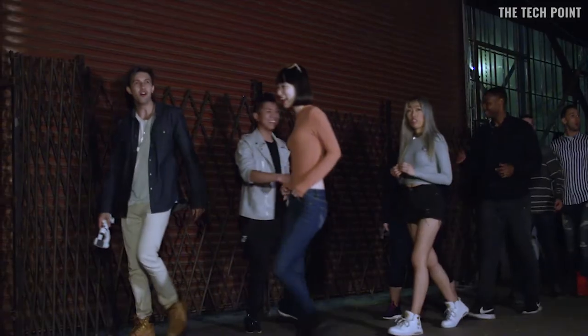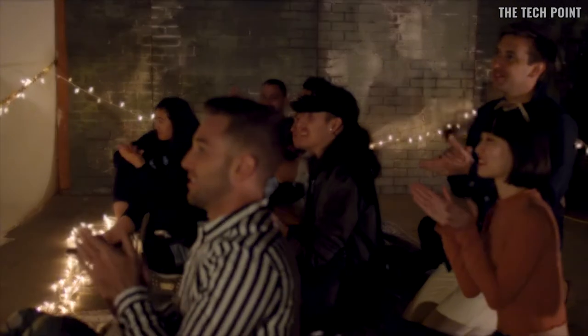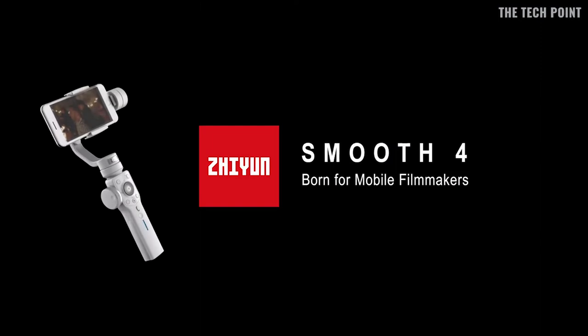Smooth 4 turns your mobile phone into a professional filmmaking camera, allowing you to create cinematic masterpieces without the Hollywood budget. Smooth 4, born for mobile filmmakers.